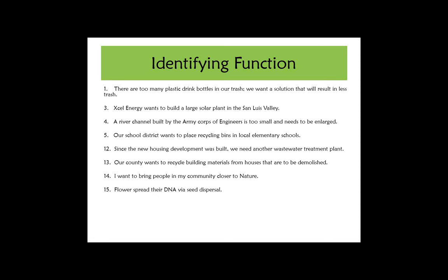So an answer that I came up with for number 4 was, how does nature manage water? How does nature manage fluids, if you want to be even more general? But there's many right answers. Some may be more relevant than others, but there's lots of ways to approach this. So thanks for that reaction, Elliot. Any other reactions or comments?